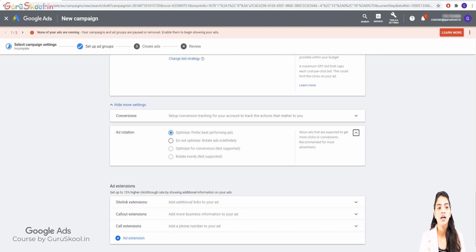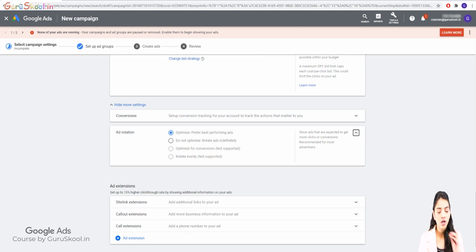Suppose now I have made 5 ads and one of them is getting good response. So now I have an option. First is optimize, prefer best performing ads. I can rotate mostly my best performing ads as many times as Google can.